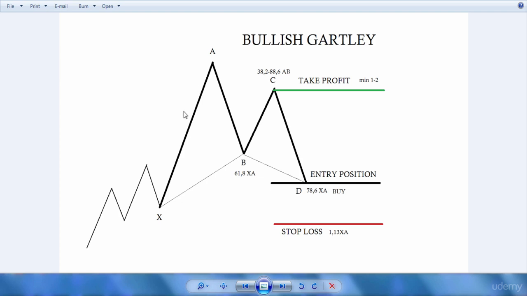So it is slightly below the point X. As for the take profit, always set it to be at least 2 times higher than the risk. So if the stop loss is 30 pips, we set take profit at a minimum of 60 pips. But take profit is not fixed and we move it if price goes in the desired direction. So we use a trailing stop.